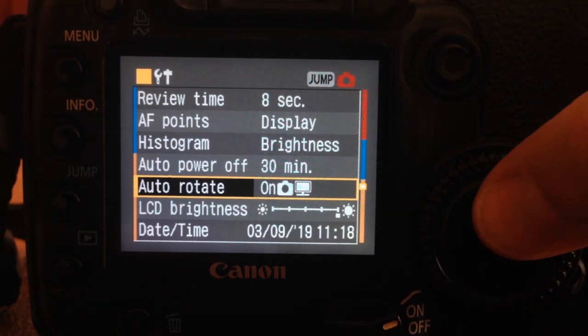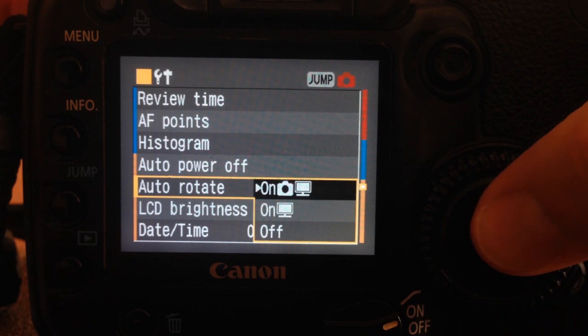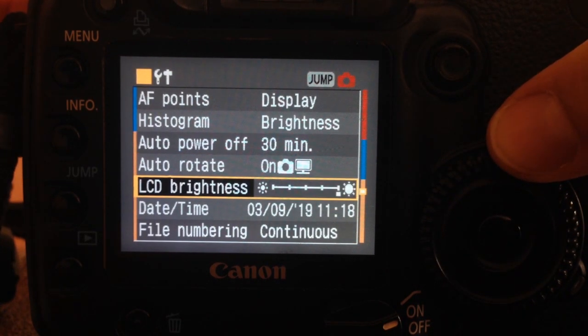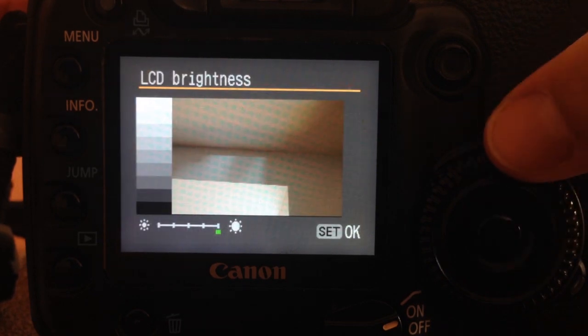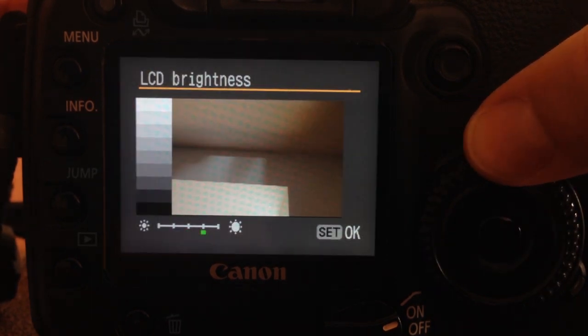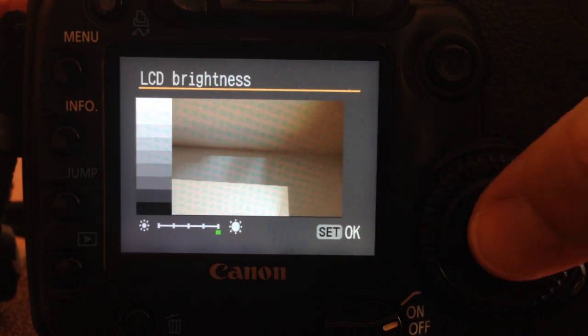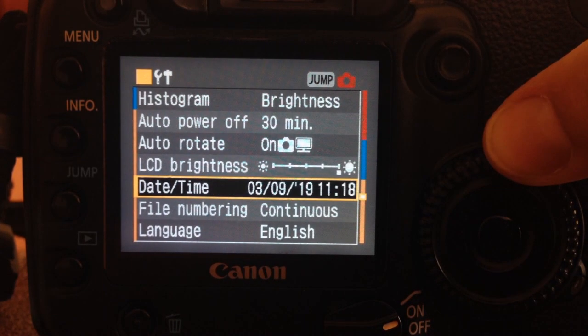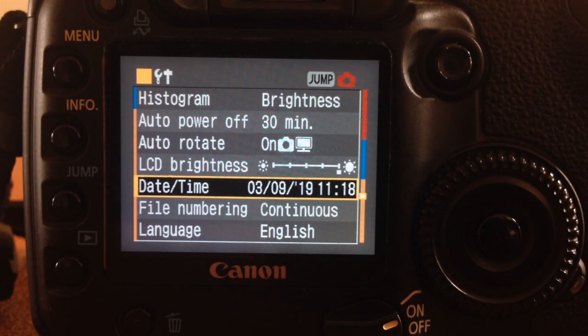Auto rotate, that is obvious, just leave that on. LCD brightness, I've got this at full power just so I can make this video, but generally I would probably be about there, halfway. It depends where you are, inside or outside, but again, that's personal preference, but I don't have it this bright. So yeah, date, time, very important, obviously.